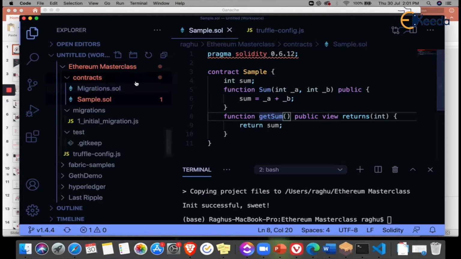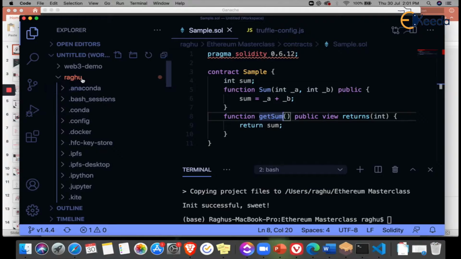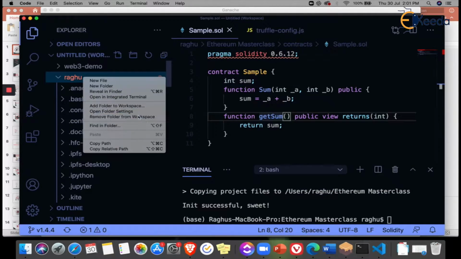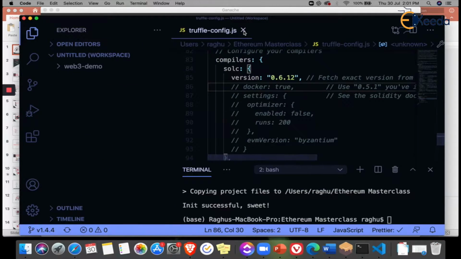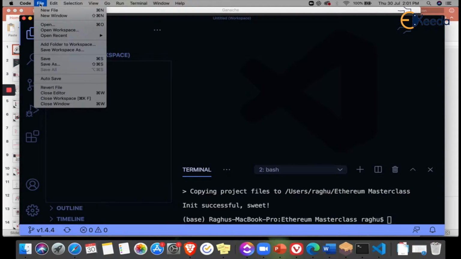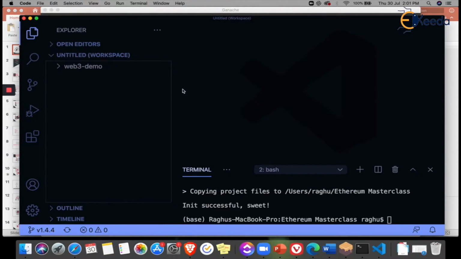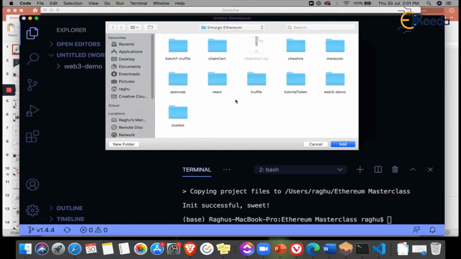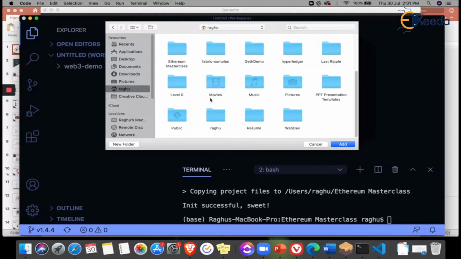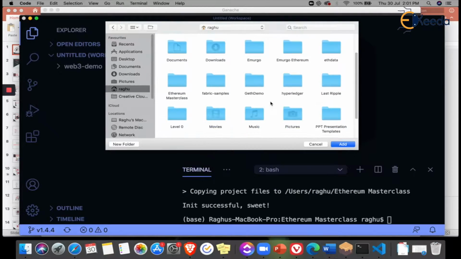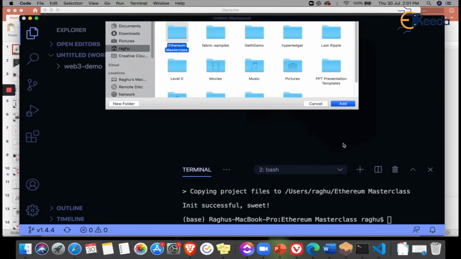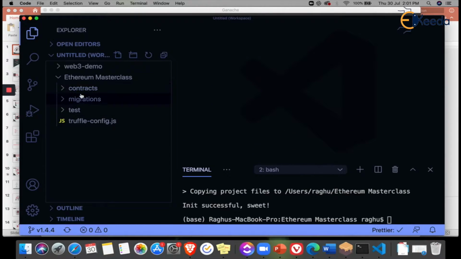Okay. So before that, I want to do something. I'll just go and remove this folder from the workspace, right? Delete these two also, and add the specific folder which I created now to the workspace, so that it's easier for us to look at all of the code that we are writing instead of Ethereum Masterclass, right? This one. I'll just add this, right? So only these folders which we have within the project will be visible. Otherwise, it will become difficult to navigate, right?